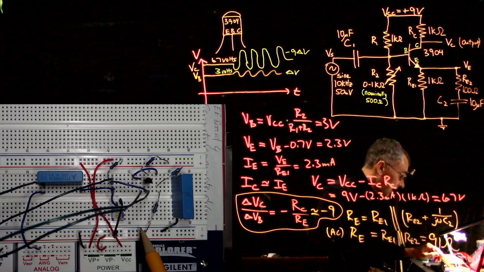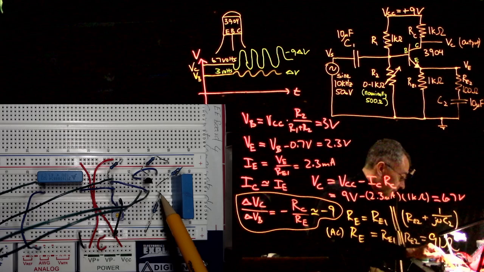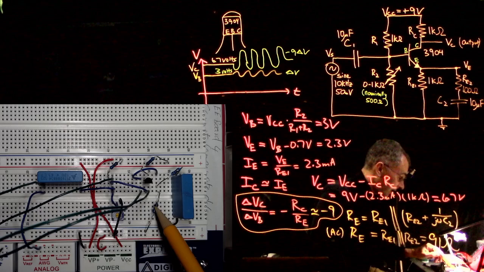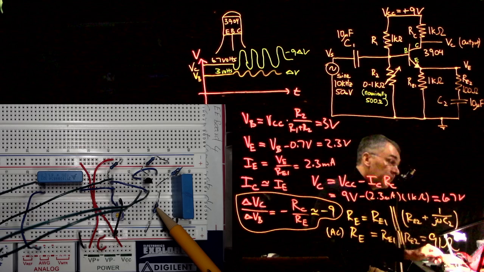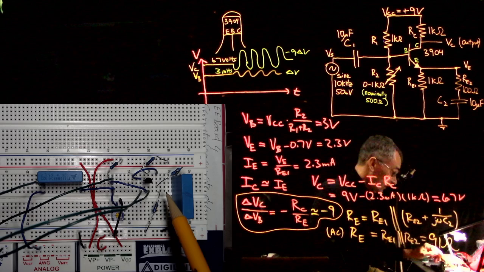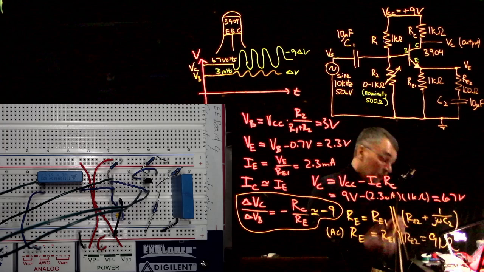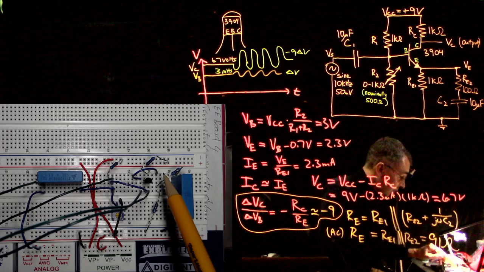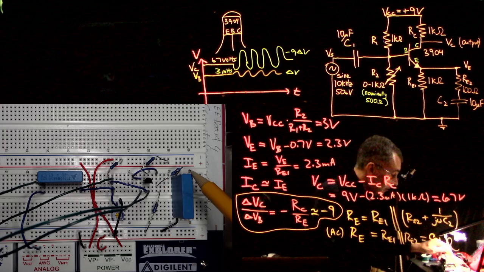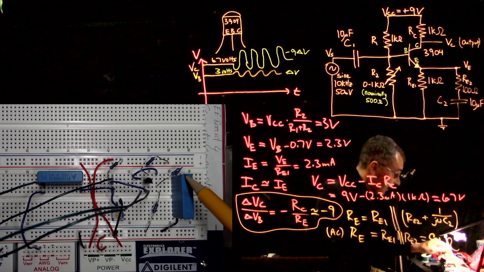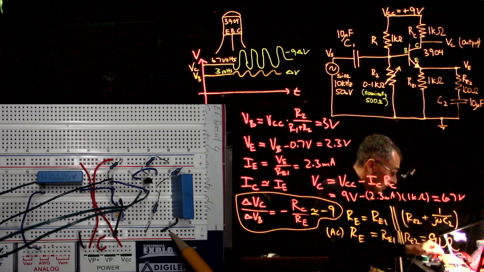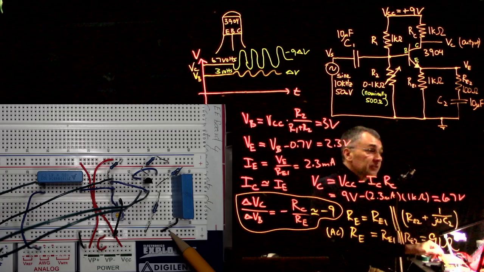And then from the place where I'm making my emitter connections, I have this 1K resistor going to ground. And then I have this 100 ohm resistor. Again, this 10 microfarad capacitor is so big that you kind of have to work around it. So I have this 100 ohm resistor going to the top of that capacitor, and then the capacitor comes down here, and from the bottom of that capacitor I'm going down to ground. Okay, so that looks like this.